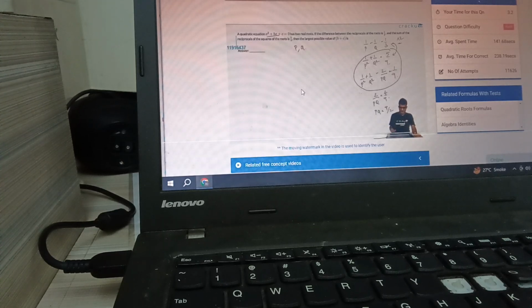In this given quadratic equation, which is x square plus bx plus c is equal to 0, the sum of the roots, that is P plus Q, will be equal to minus b, and the product of the roots P into Q is equal to c. We already got the value of the product of the roots, so the value of c is equal to 9 by 2. What are we required to calculate? We are required to calculate the largest possible value of b plus c. So what we are required to calculate is the largest value of PQ minus (P plus Q).